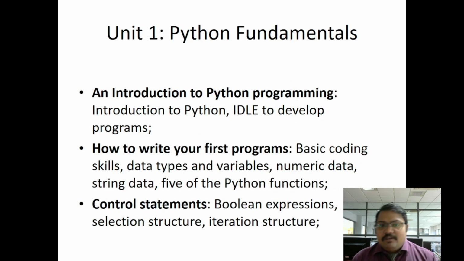So the first unit of this Python programming consists of the Python fundamentals, wherein we'll be delving into an introduction to Python programming, where we are going to teach you about the introduction to Python, then ideally to develop the programs, then how to code basically. So basic coding skills, data types and variables, numeric data, string data, and Python functions. So these are covered over here. Along with these things, we have the control statements like Boolean expressions, selection structure, and iteration structure to be taught as a part of Python fundamentals.